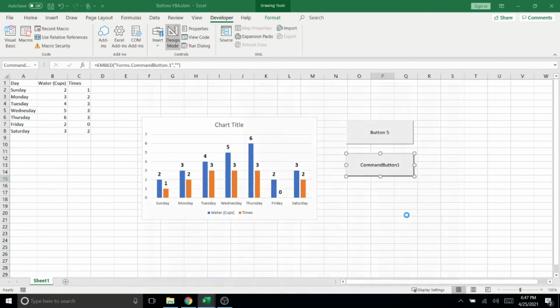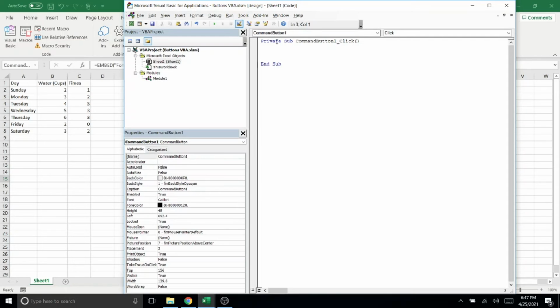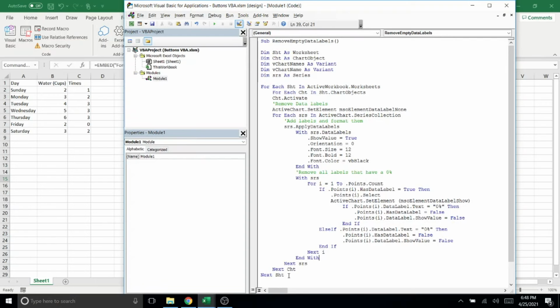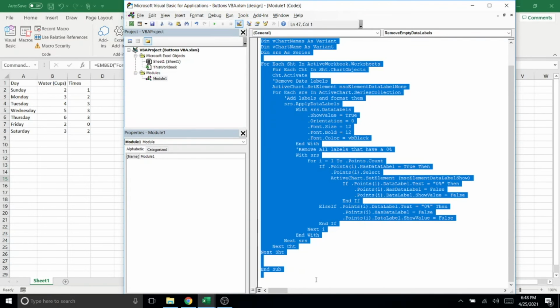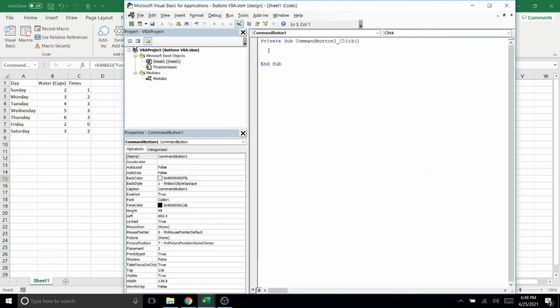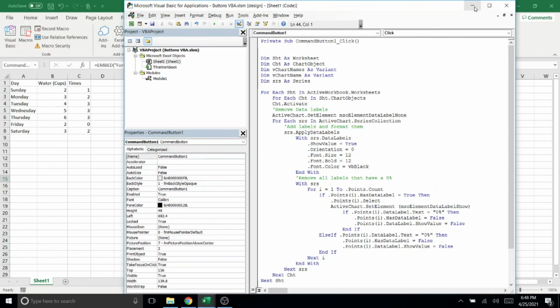This one you will have to assign first. So it takes you to the window and basically already has private sub CommandButton1_Click, and you will assign the code that you want to run when the button is clicked. So let me just test it real quick. So I'll copy this code that I have into this.